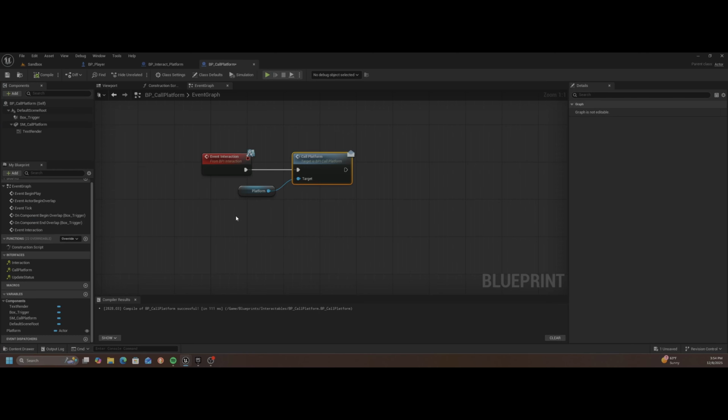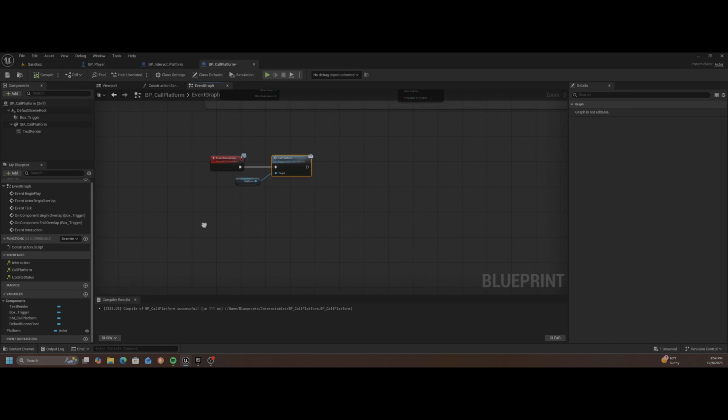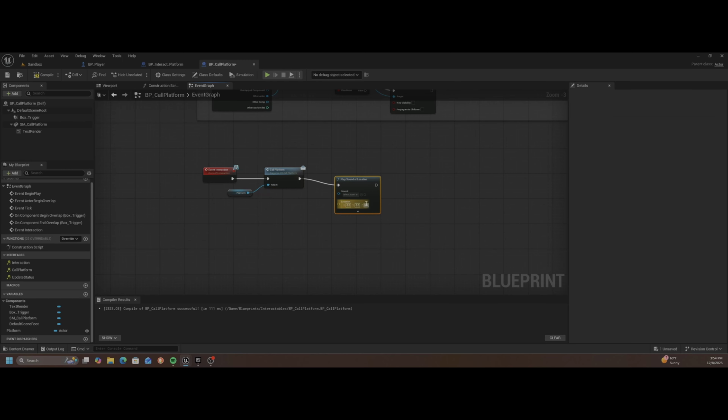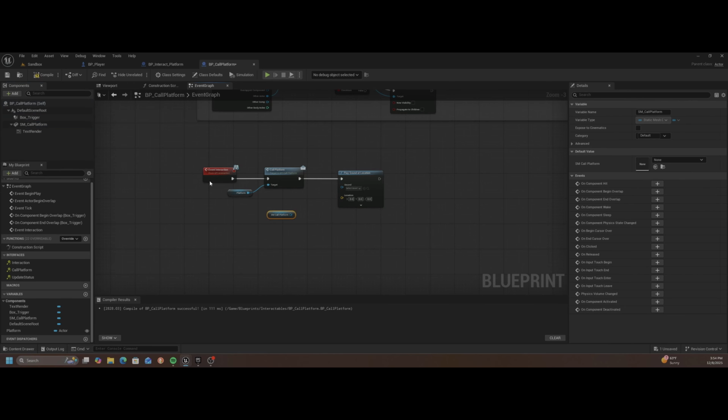Okay, so now that we've got the initial part of the interaction working, what we're going to do is we're going to want to play a sound at location. And that location is going to be where our call platform is. So we're going to drag out our call platform up from up here.